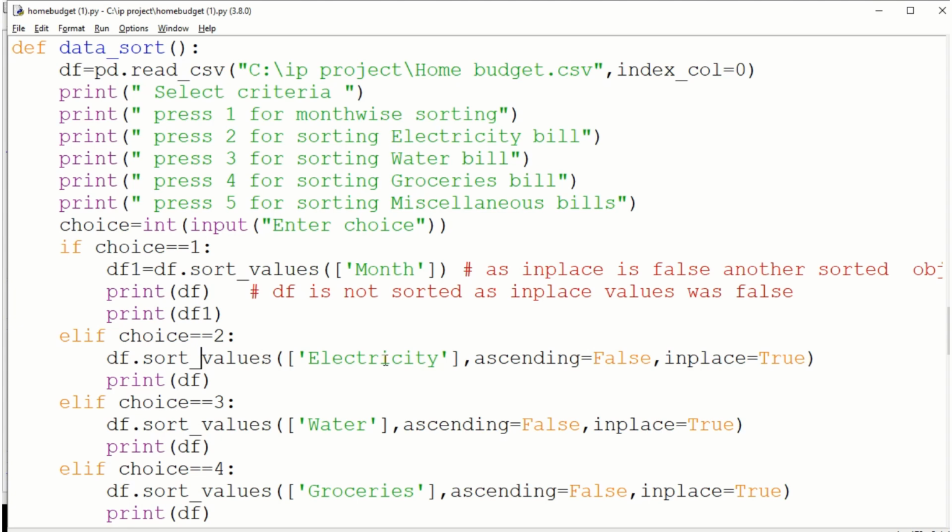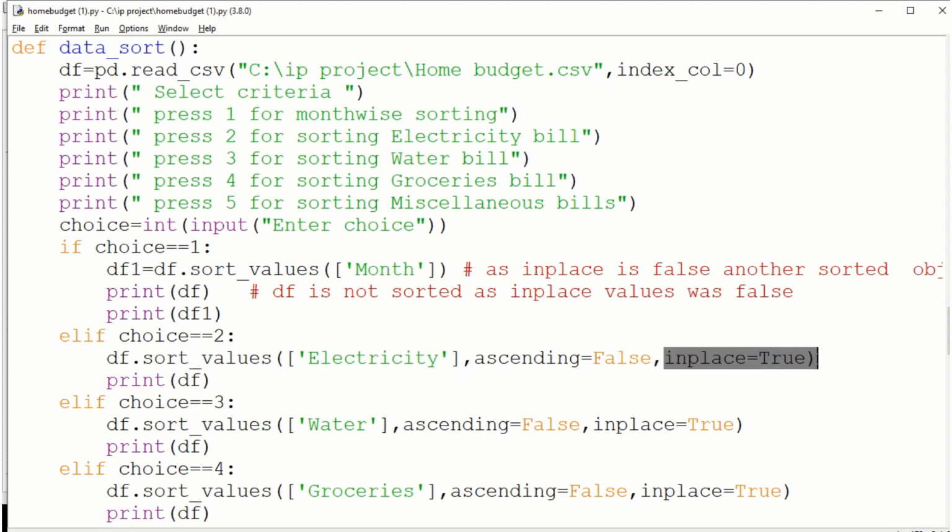In the second option, I have shown how we can sort in here. ascending equal to false is going to sort in descending order, because ascending equal to false shows that the values are going to be in descending order. This is the way in which you are deciding the order when you are mentioning the sort values.